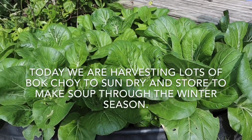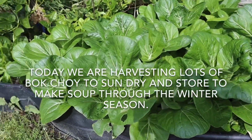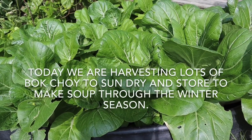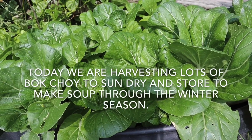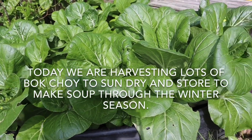Here are the bok choys that we planted in a month ago. So this is about 4 weeks of growing. And what we're doing today is we're harvesting these and we're gonna do dried bok choy that makes choy gon tong, makes a beautiful soup. So let's get started. Tear them up.